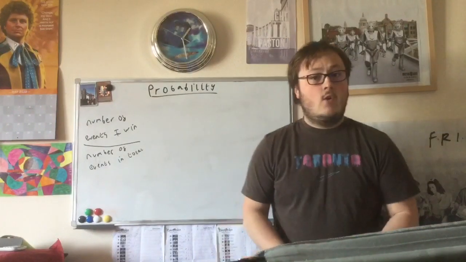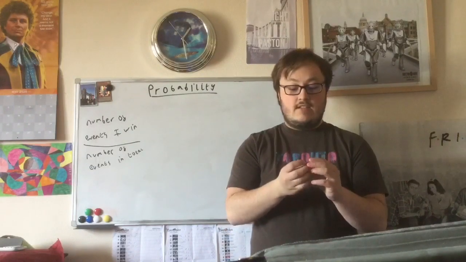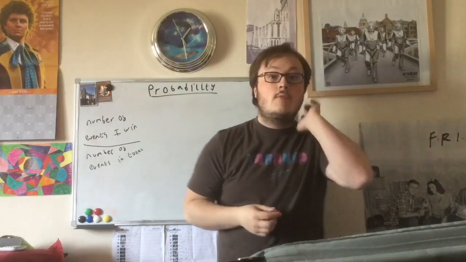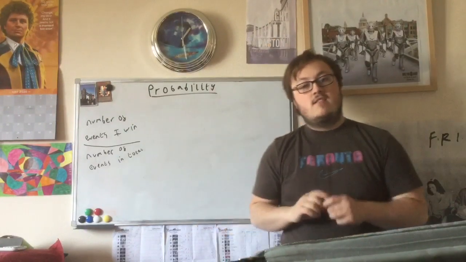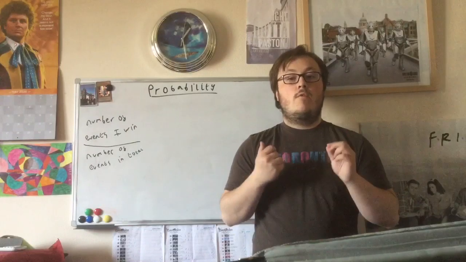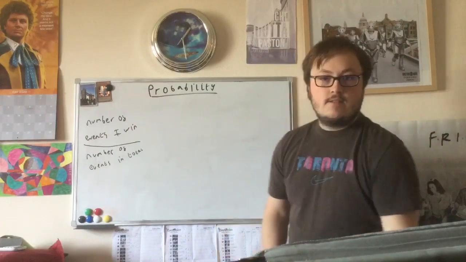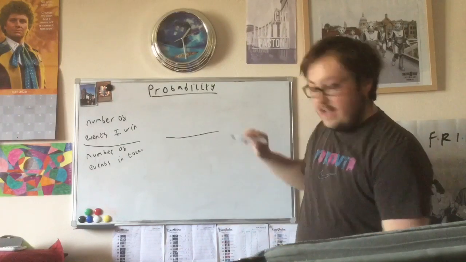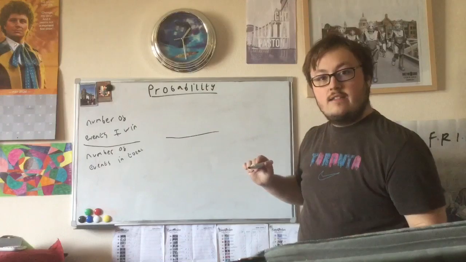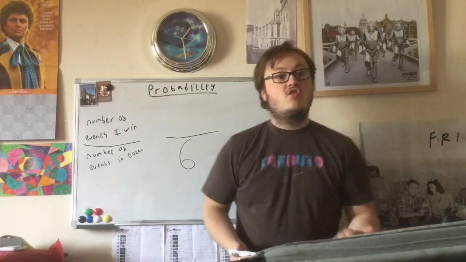Now, like coins, probability can also work for dice. I have a 6-sided dice here, 1, 2, 3, 4, 5, 6, all numbered. Now, I predict that when I roll this dice, I will land on a 3. What's the probability that I land on a 3? So, how many different events are there? Well, there's 6 different numbers on the dice. 3 is definitely a number on there. So there's 6 events in total.